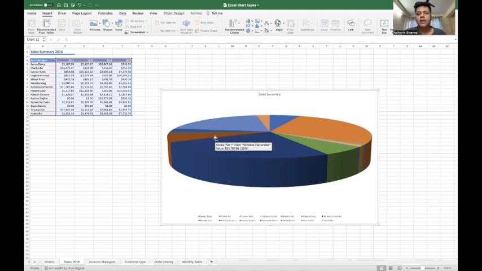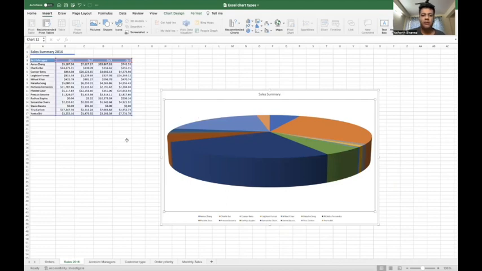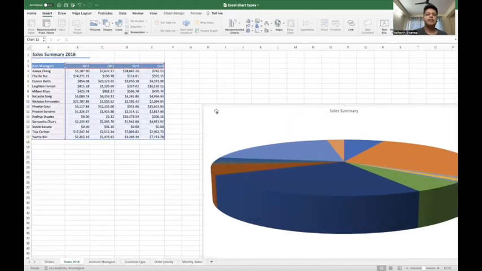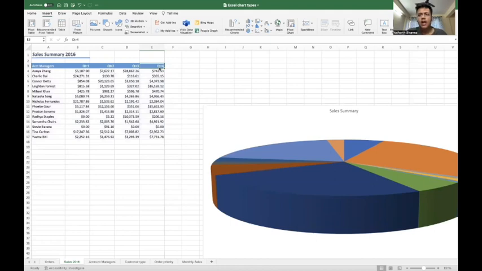All right, so let me move further onto the topic. Now I'll be talking about instant charts. So what are instant charts? Instant charts are basically if you want to represent a single data set in a cell. How will you do that? Instant chart is basically a way to represent your single set of data in a cell. For example, select a cell. I have selected G3, and now click on the single set of data.